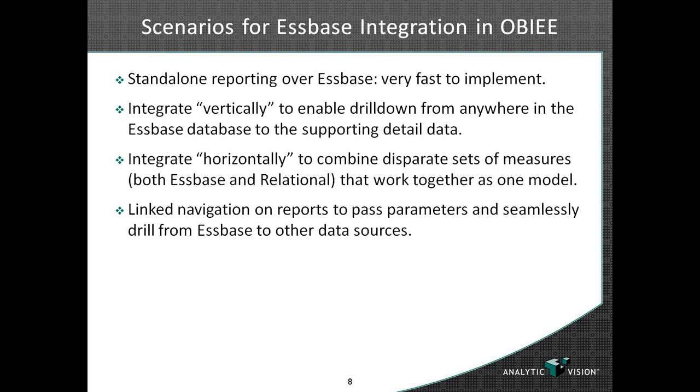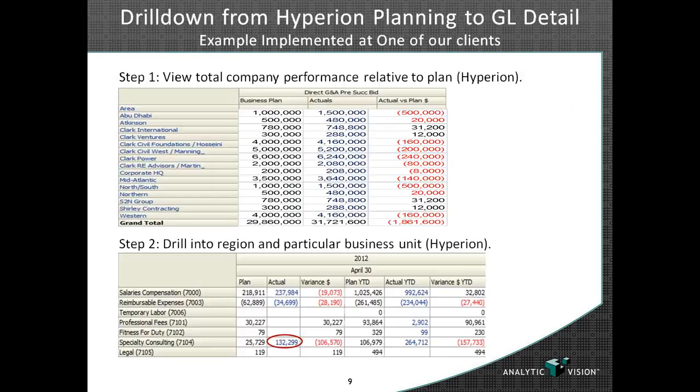In our example, I'll show you in a moment, we brought in some FTE payroll type metrics to put side by side next to Essbase, and they work along the commonalities of dimensions between the two. And there's also what we'd call link navigation, where you can be somewhere in an Essbase cube and have a launching point to go drill into the relational detail, which is still another way to get the vertical drill down, and a little faster to implement.